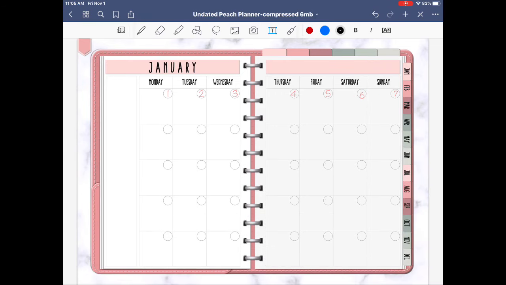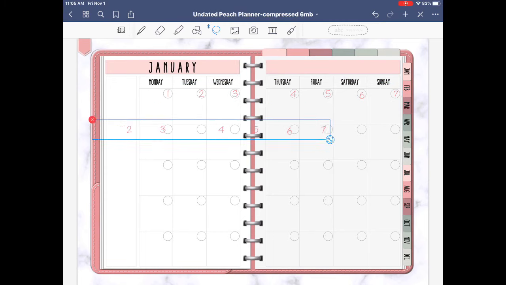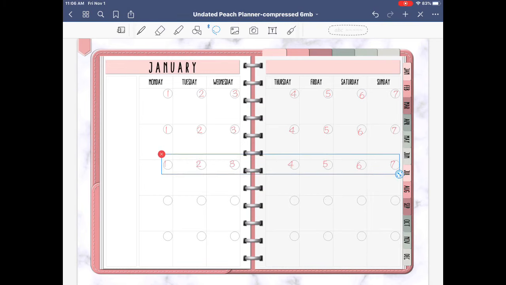I'm going to move this one up a little bit. Okay, rather than going through that process that I just did, honestly, it only took a few seconds, what I can do is now cut and paste them for the rest of the month. So let's go back to the selection tool again. This time I'm going to circle all of the dates, click on it, and copy, and then paste. And I'm just going to line them up. And I would just go ahead and do that for the rest of the month.